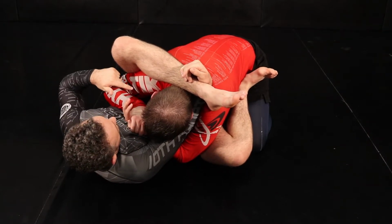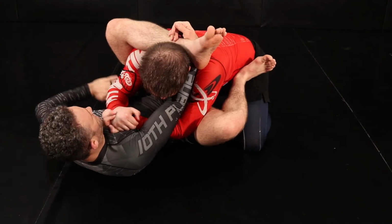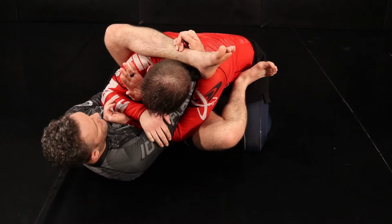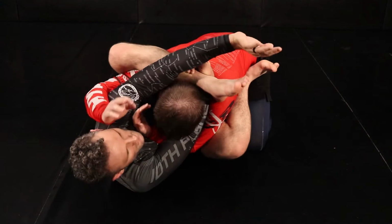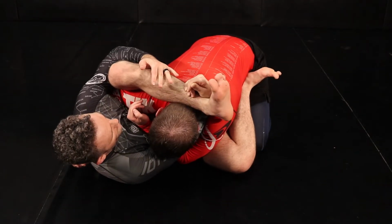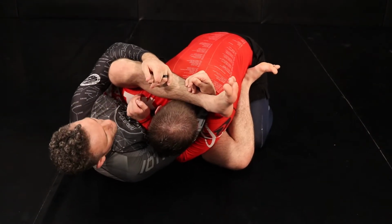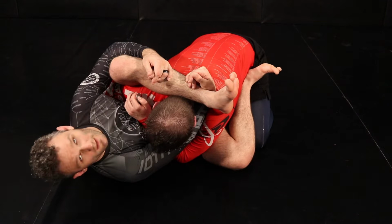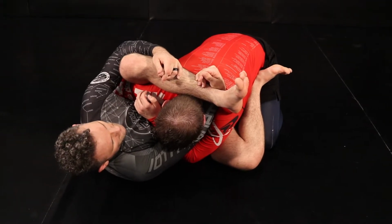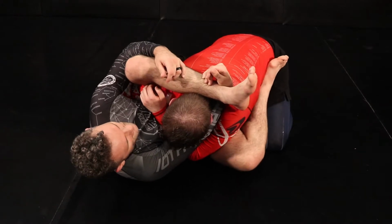I wanna eliminate some of the space that he's able to create with frames here by going under his elbow, up all the way through to my armpit, and then circling back around to my knee for my zombie, getting his hand to the mat and eliminating that arm from the equation when we talk about his top position and his defenses.